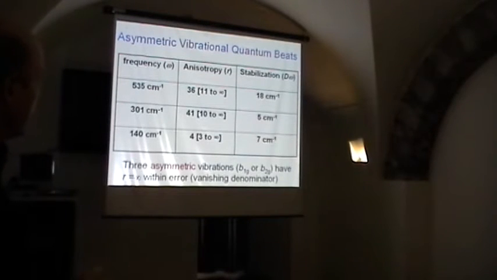Using the standard kinds of methods that people have used for a long time for Jahn-Teller active vibrations for determining the Marcus stabilization energy, we can determine the Jahn-Teller stabilization energies for these vibrations, and they're small, on the order of a millielectron volt. So almost nothing in chemical terms.